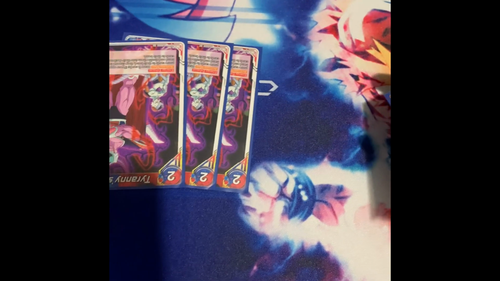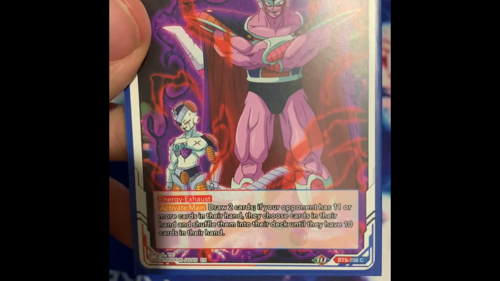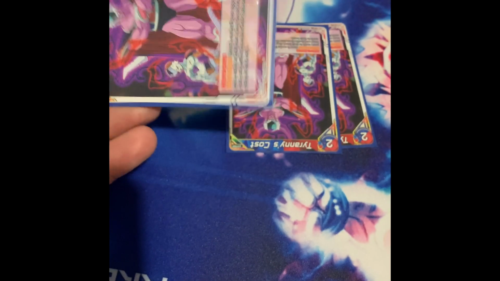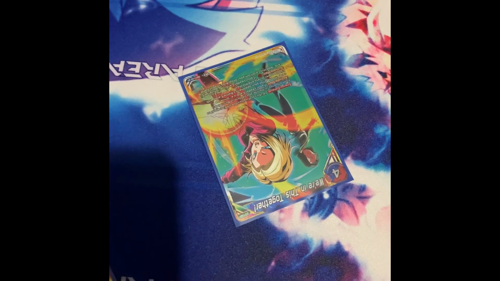I play 3 Tyranny's cost, just to draw 2. The second effect of the card really doesn't matter unless your opponent has a hand of 11 or more, which allows them to shuffle their cards back into their deck and draw 10. I play 2 of these together. It's an okay card.